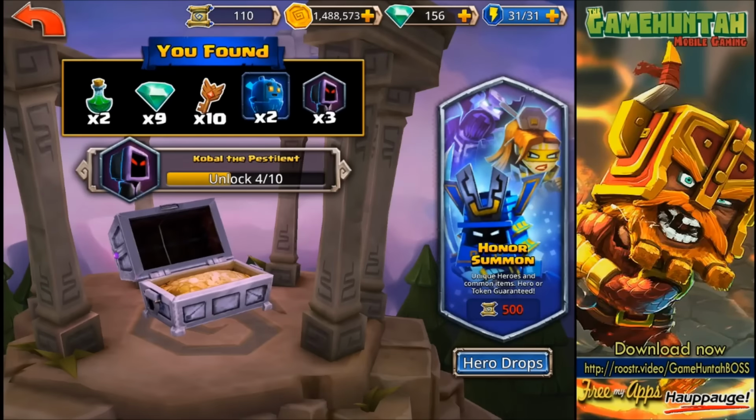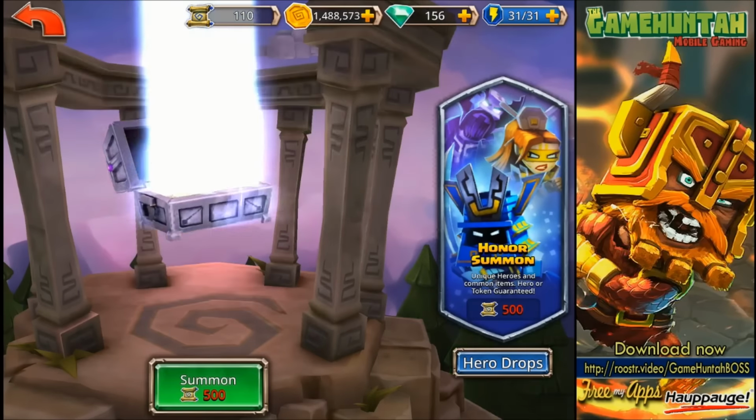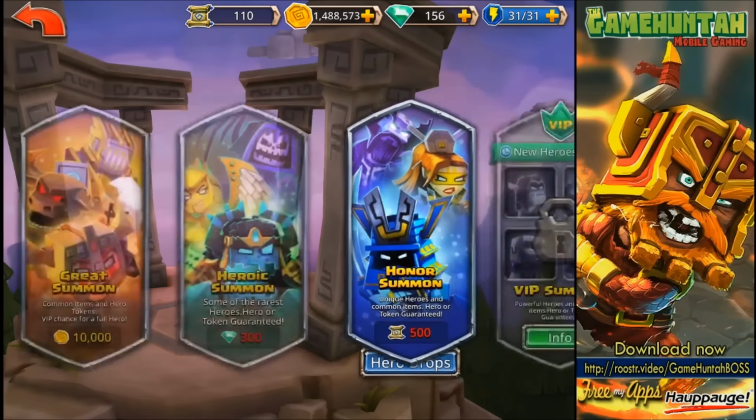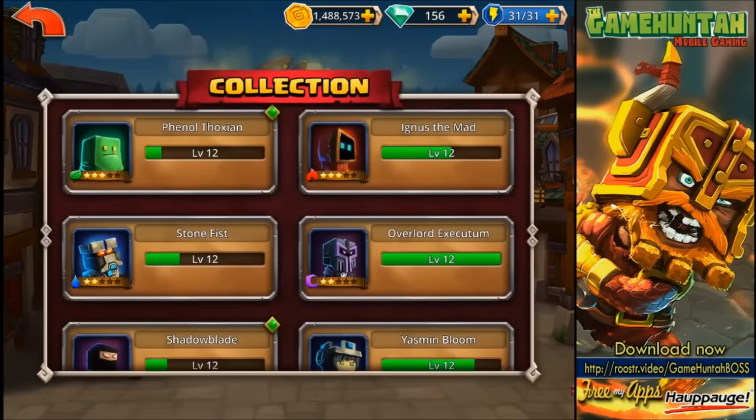Hopefully something. Oh, really? Seriously? Again? Okay, Cobalt the Caster. All right, that's fine. So we don't have any new heroes, but we have a bunch of tokens. And if we go to the hero section, I got a bunch of new ones.